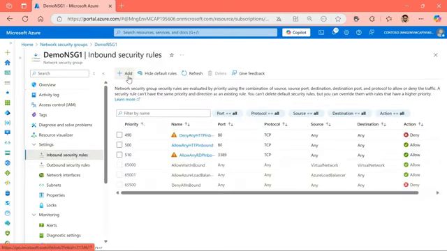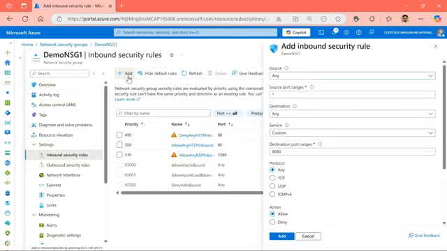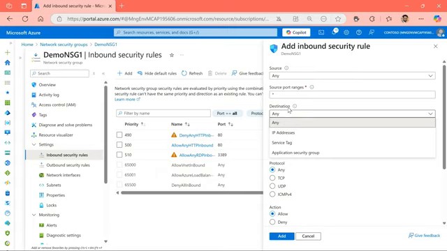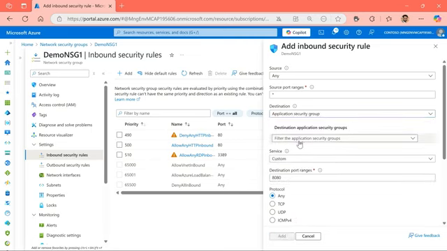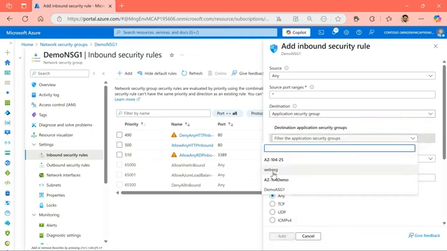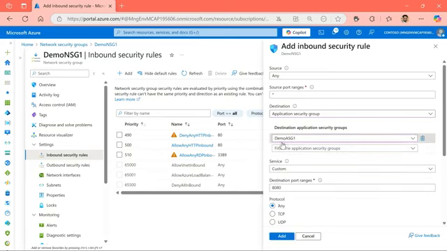This time, for the rule that we are creating, if I go into hitting on add, we are going to look at assigning this, saying if the destination, remember the traffic is coming inbound, so from outside coming into my resources, I can now choose application security group, and in here I can define, hey, if the traffic is coming in for my demo ASG group 1, then in that case, allow this traffic through.